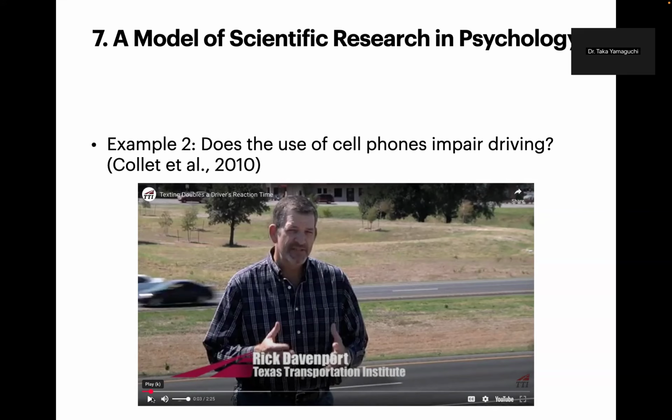These researchers compared driving performance with and without cell phones in controlled lab and road tests, finding impairments in hazard detection, reaction time, and vehicle control due to cell phone use.